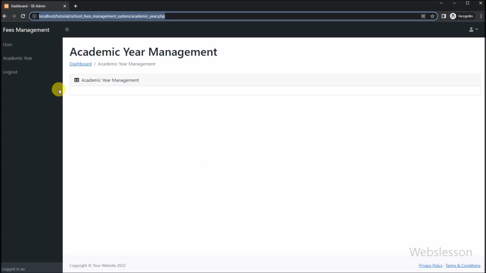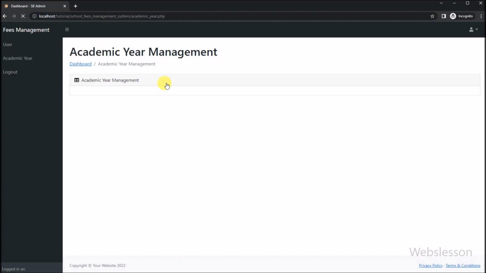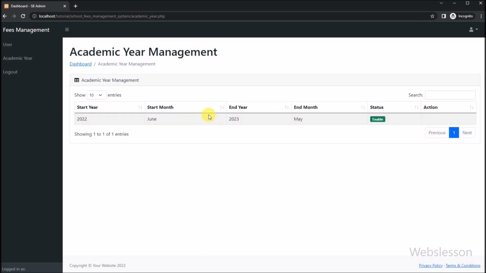Friends, here first we have to refresh the web page, and here we can see that the academic year table data has been loaded in the jQuery DataTables plugin. Here we can search the MySQL academic year table data, and we can see that pagination is also made automatically without writing any line of code. And here we can also do sorting of data without refreshing the web page. These are all different features of the jQuery DataTables plugin.